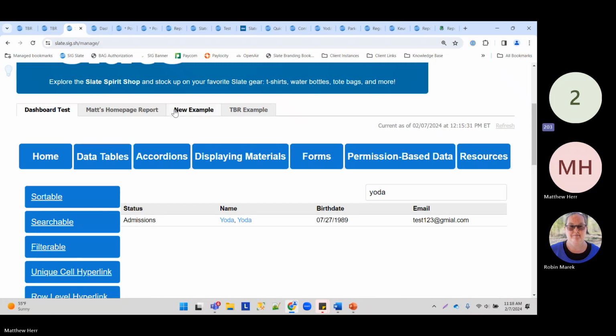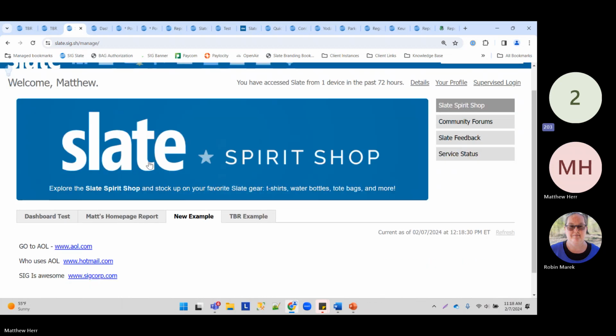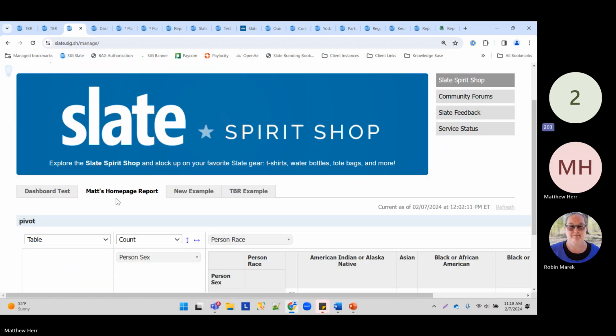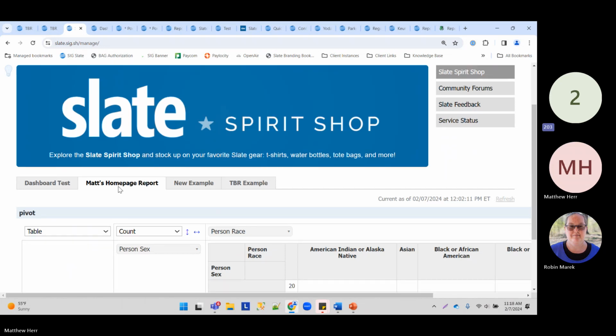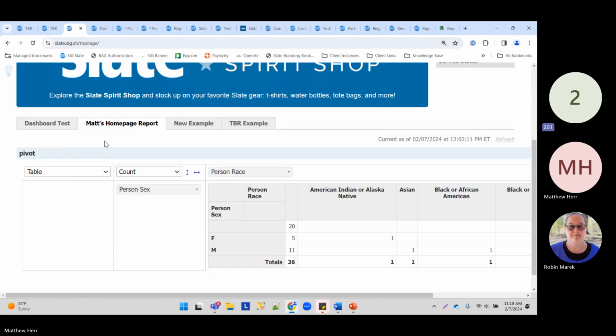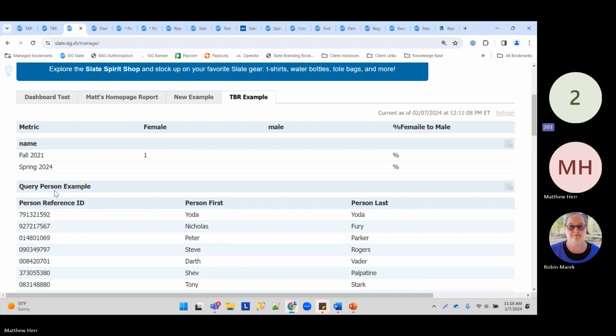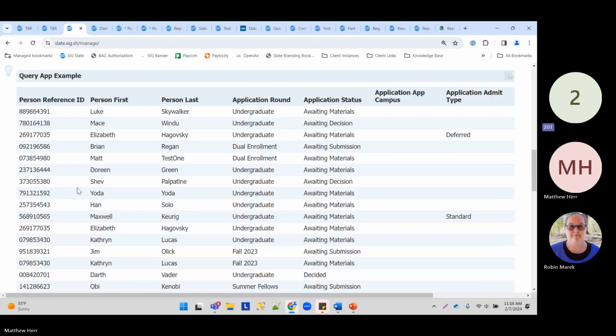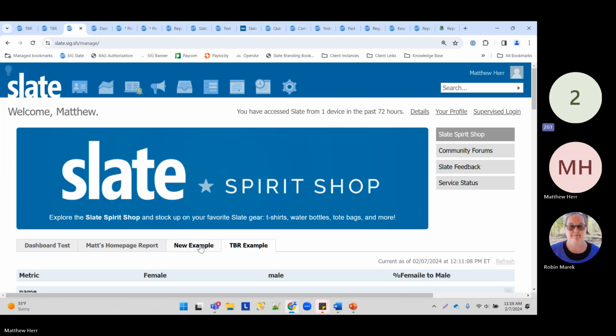But go with a report first and just throw in like a Matt's homepage report. You can call this just pivot table report or something like that. Or have your list, your query list or something like that. Start with some basic reports that are useful for your end users.